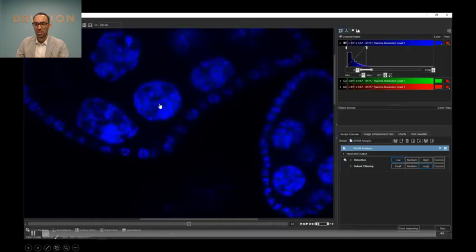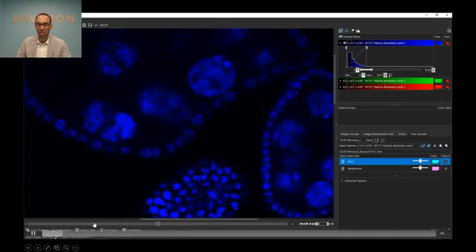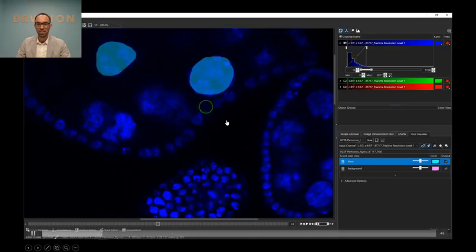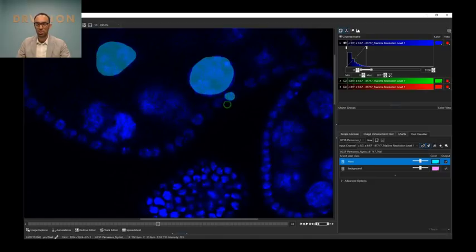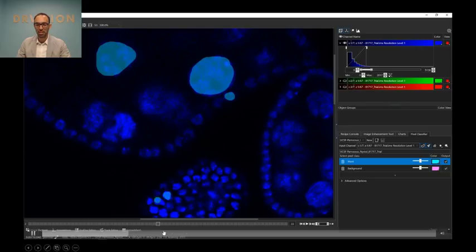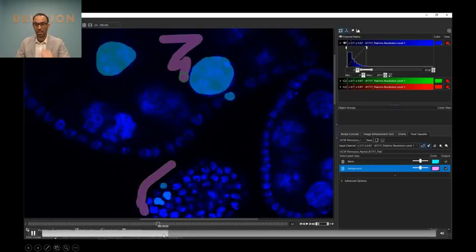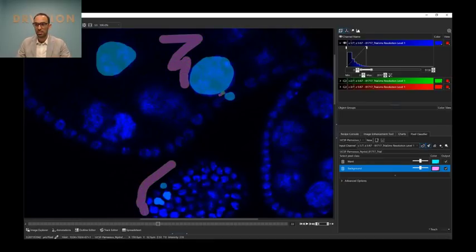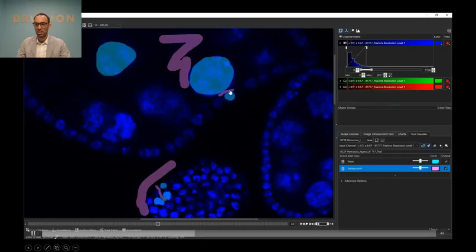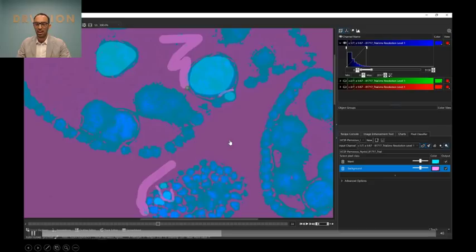Another image is this one that I mentioned, the nuclei. So here we teach around or inside of the nuclei. You can teach a few of the small ones, a few of the big ones, so that we have enough examples. We're also going to teach the background in this case. And it helps. You see here, there's some teaching right in between. That helps quite a bit to get a nice separation between the two.